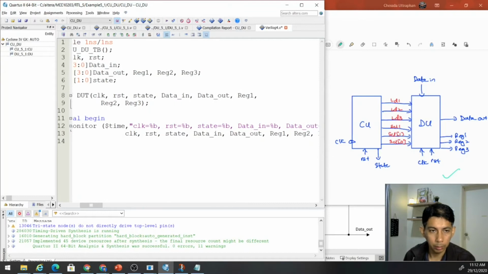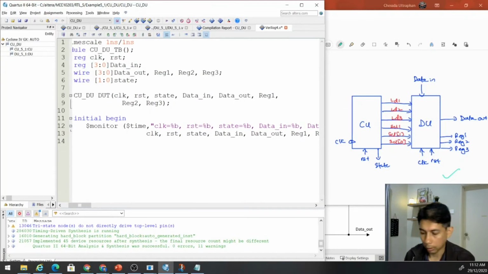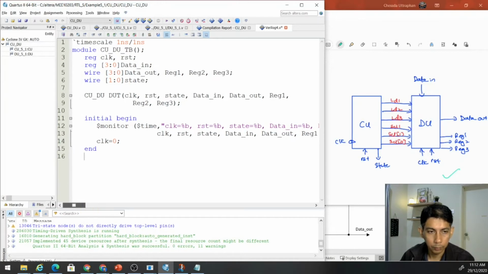Okay, maybe here we have our clock signal starting at 0, and we create our clock signal using always.